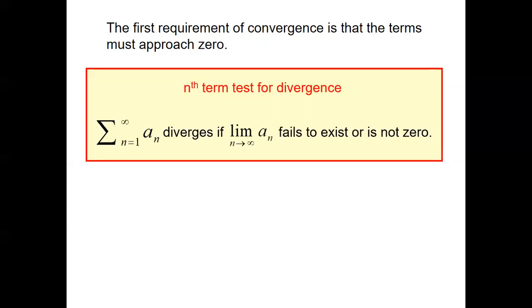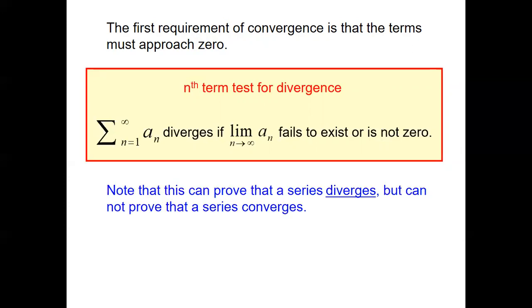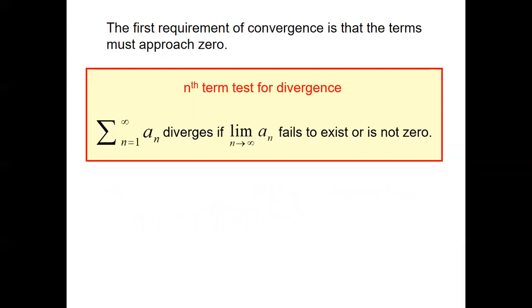Let me see, did I say that correctly? So if the numbers don't head to 0, then the series definitely diverges. If the numbers do head towards 0, then there is a possibility that it converges, but you're not guaranteed. So this is only proving divergence. You cannot use it to prove convergence. And it's the only test that we're going to see that explicitly proves divergence and not convergence.